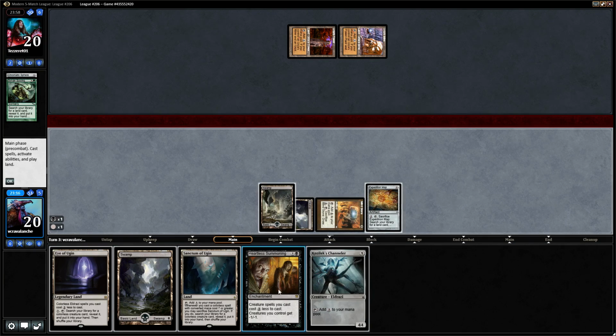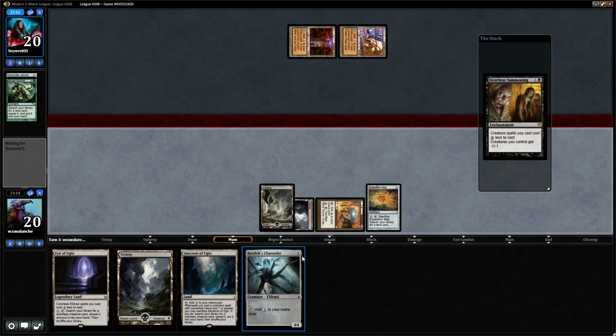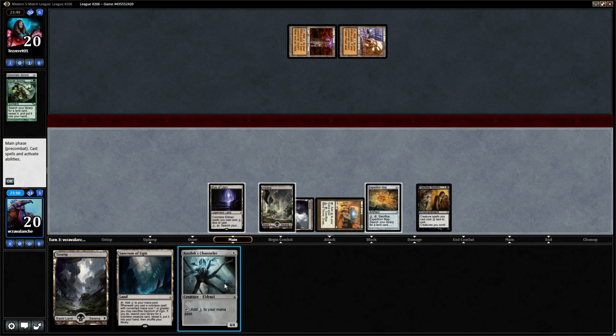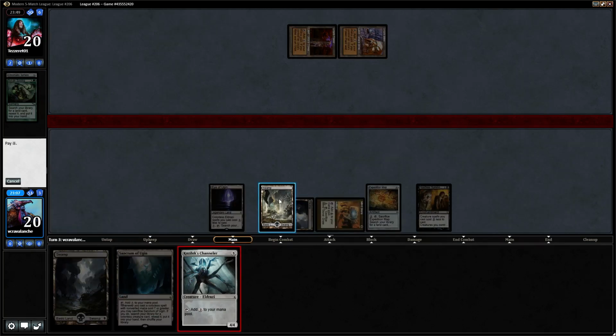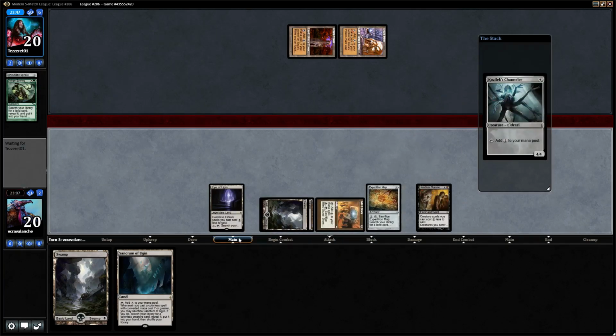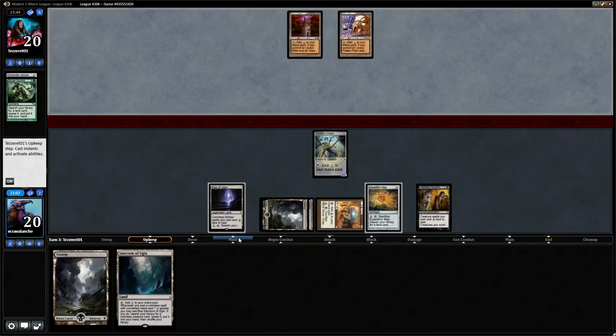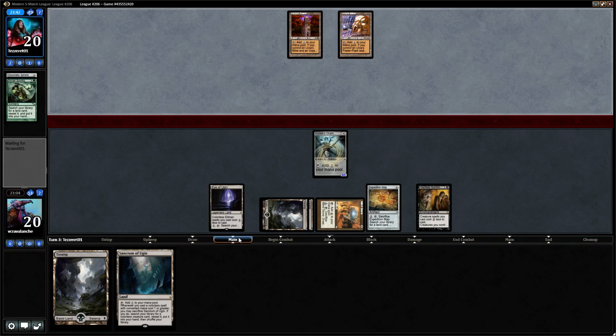All right, so we'll do that. We'll put the Heartless Summoning, and then the Eye of Ugin. And now if he does have his Ulamog, Ugin is actually weak here. The Wurmcoil Engine is also quite weak against what we're trying to do.